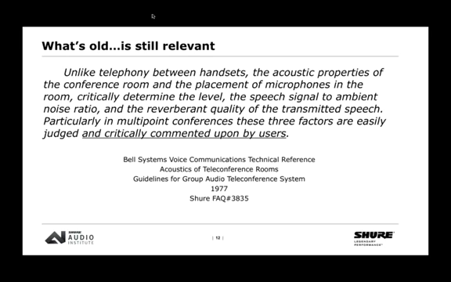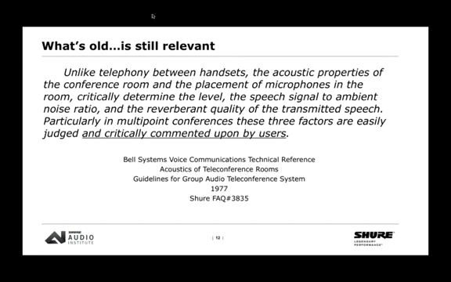What's interesting, though, is that, while we complain about boardrooms today, and all the hard surfaces and this kind of thing, it's something that's been around for quite a while. And this is a little section that comes out of a Bell Systems Voice Communications technical reference. This is from 1977. This reference was specific about acoustics of teleconference rooms and guidelines for group audio teleconference systems. By the way, if you wanted to read this whole document, it's available on our website. Go to Shure.com. Go to Find an Answer, and you can search for FAQ number 3835. You see that there. But anyway, this kind of really illustrates still our challenges today.